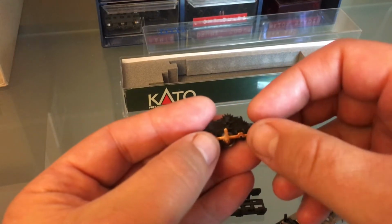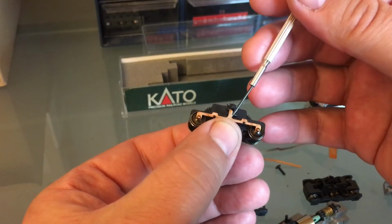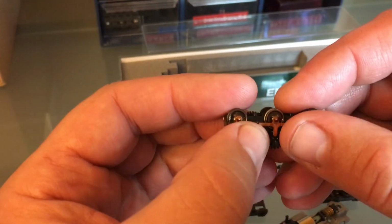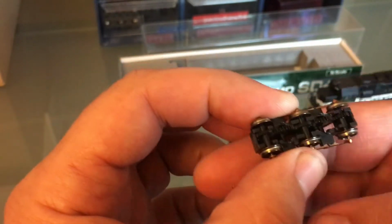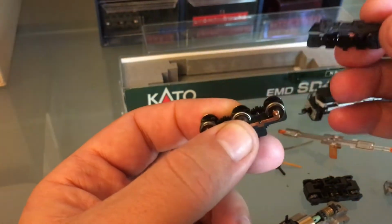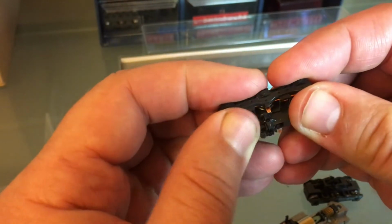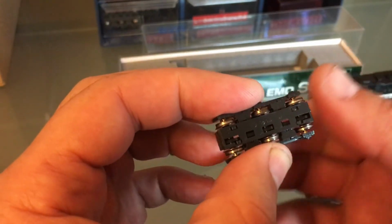As you put the contact strips, make sure they're in the little pins. There's 2 little pins here that hold the contact strips, and make sure the bearings are in their end cap. I don't lubricate these at all. I find they run really great without any lubrication. So I'm just double checking everything to make sure that it's perfect. And then I'll bring my side frames in. So as you bring in your side frames, make sure everything's perfect. And they'll just snap into place. You know you did it right because it has no rolling resistance whatsoever.